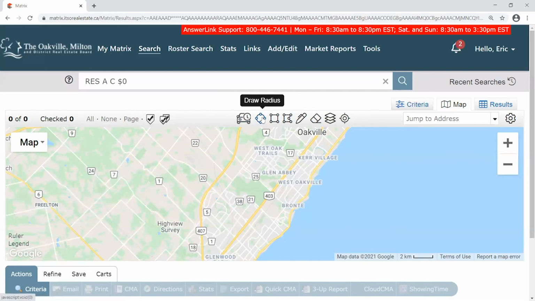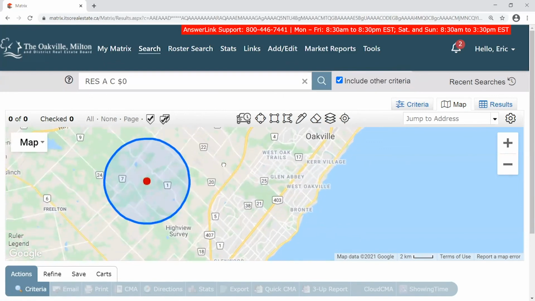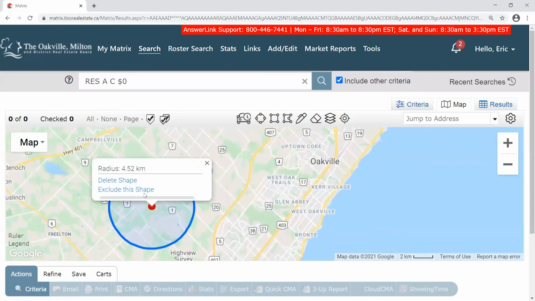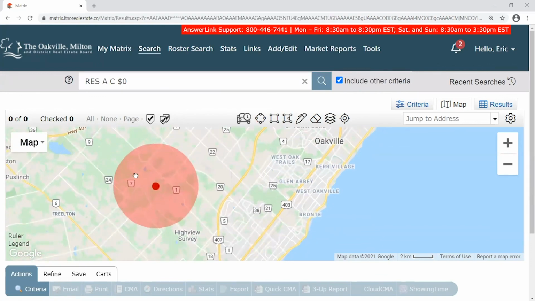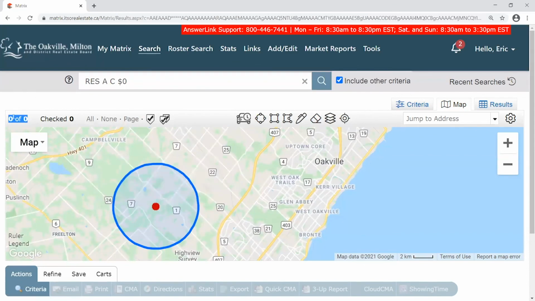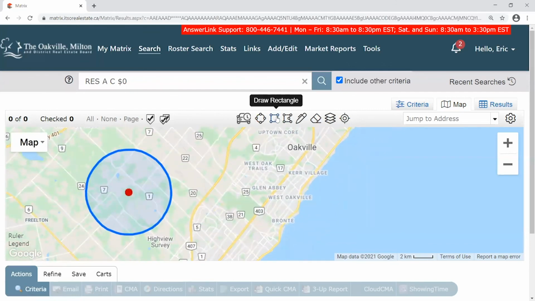Okay, so if I was to select something like the draw radius, right, it's going to be important you get familiar with what it feels like to draw something on there, and notice that there's always a red dot at the drawing where you can hover over and make some changes. I could delete the shape, or I could choose to exclude the shape, right? When it's red, listings cannot exist in that space. When it's blue, that's where the listings are going to go. Right? Ours is zeroed out, so regardless, there won't be any pins, but so that you could start to get a feel for these drawings, right?